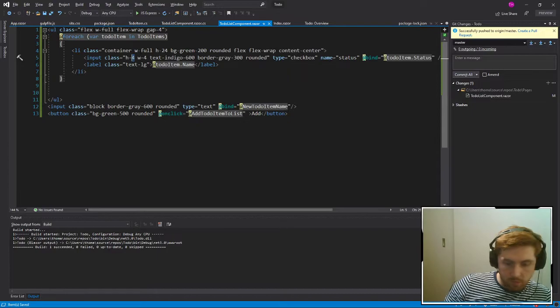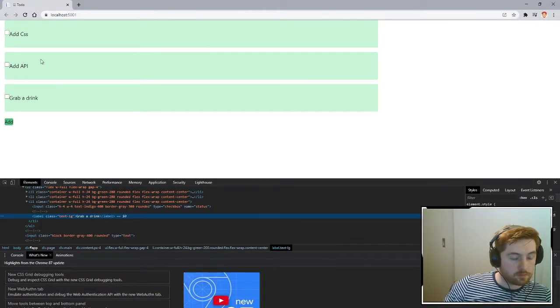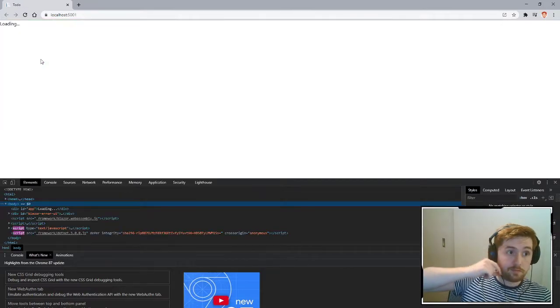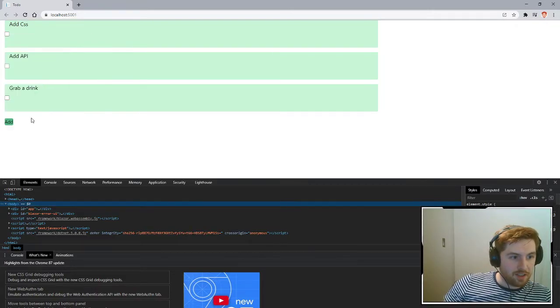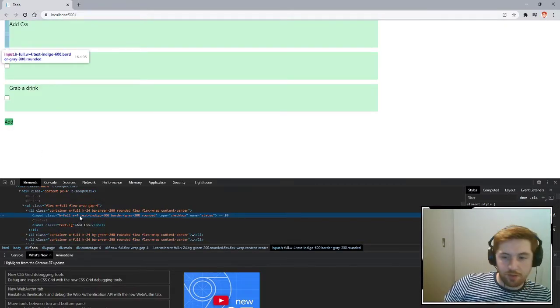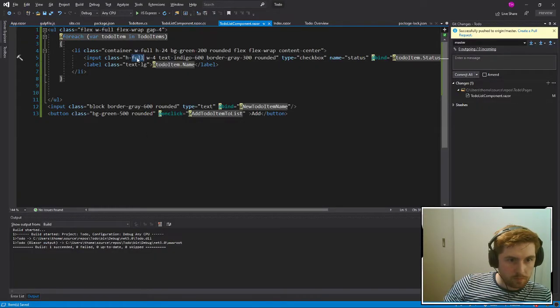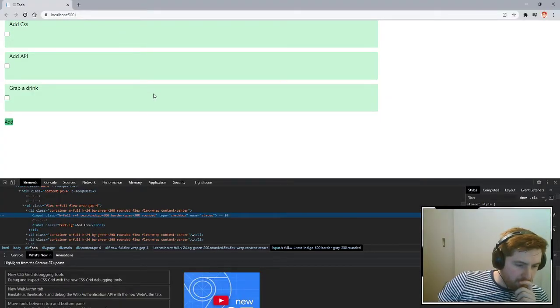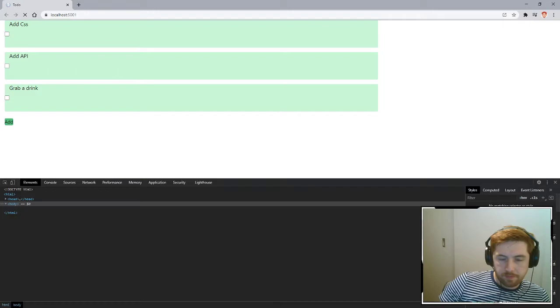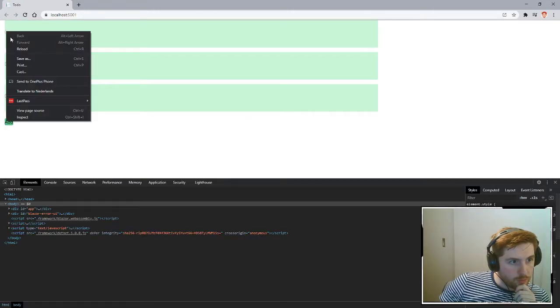See what happens when we do a width full. This is just using auto. I believe this was the one. Nope.